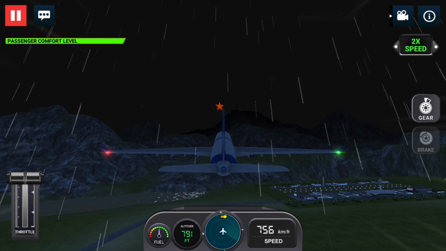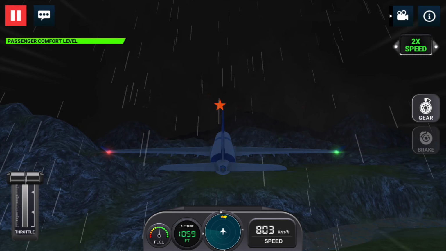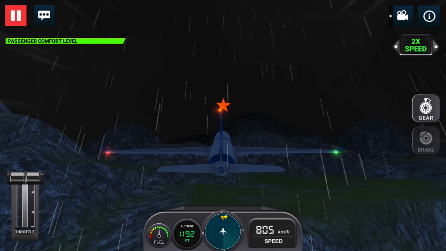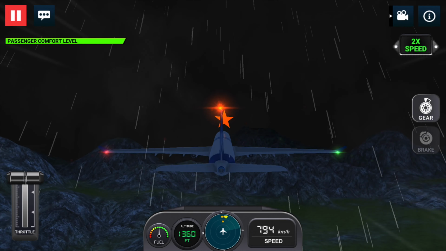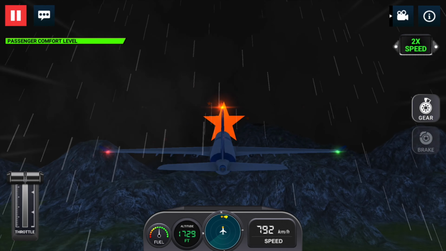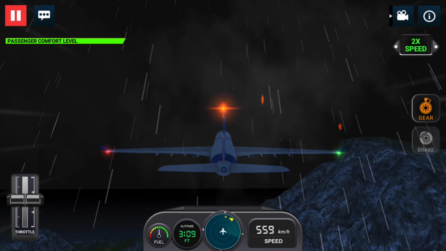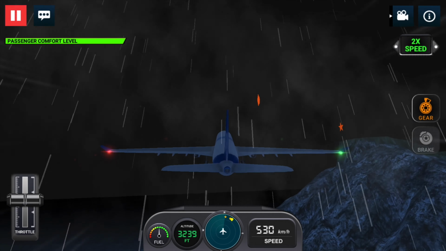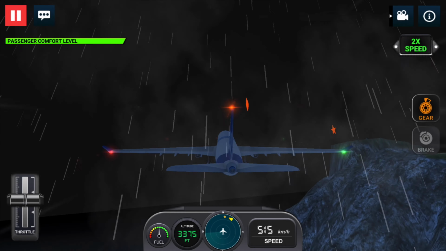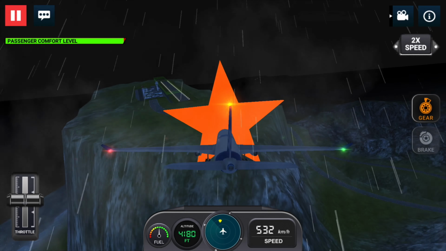I can, however, go at 2 times the speed. That's a feature that I believe only this game has. So once you go 2 times the speed, you can get around a lot faster. That's a very neat feature, to say the least. So I'm going to lower the landing gear and prepare to land. So right here's the runway.